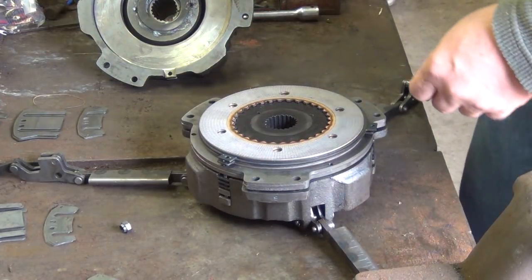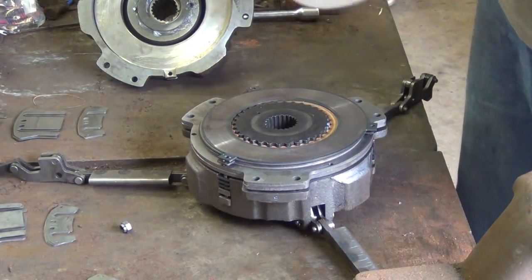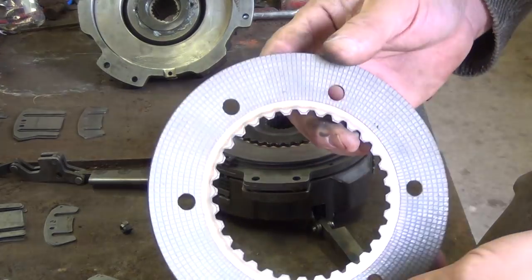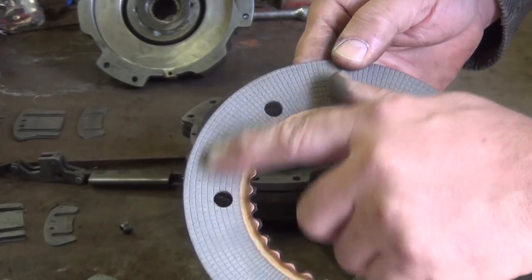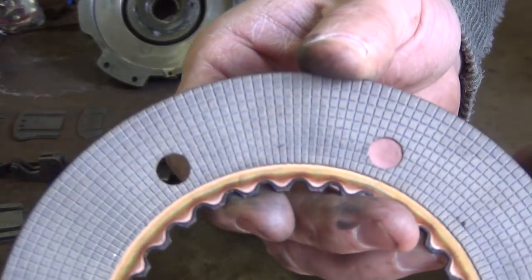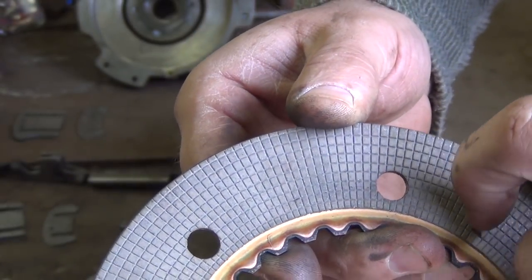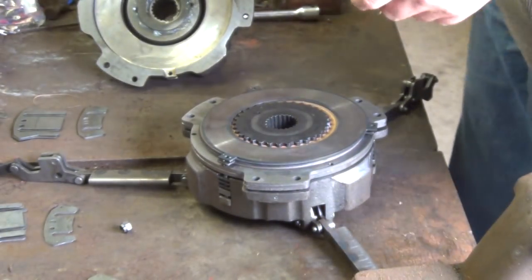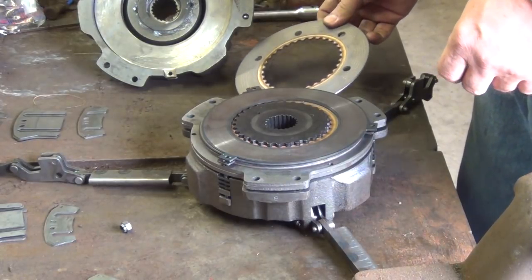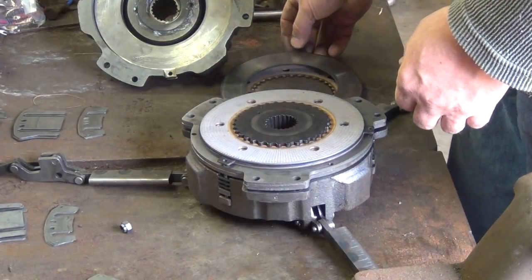So in between each clutch plate, there is a clutch lining. This is a clutch lining. If you notice, there's grooves in here. As long as your clutch lining is showing grooves, it's still a good plate. So if you ever tear one apart and it still has these grooves in it, you still have a good disc. We're going to set these off to the side. We're going to set them down in the order that we're taking them off, so that when we put it back together, it goes back in the correct order.